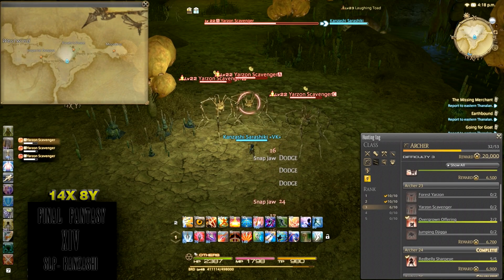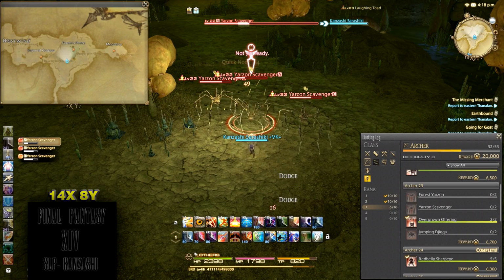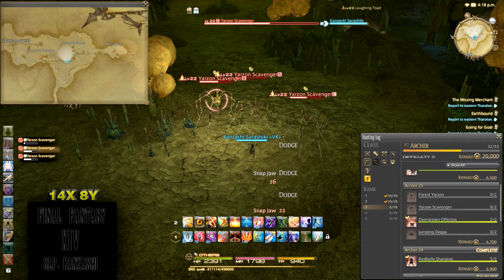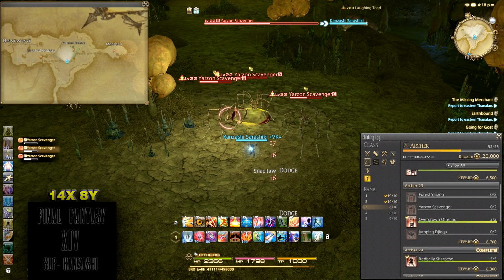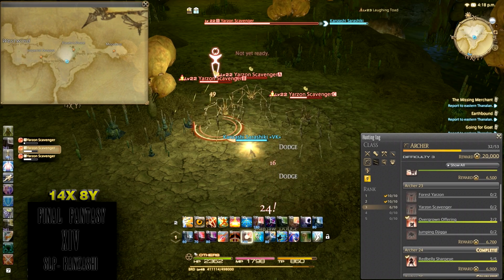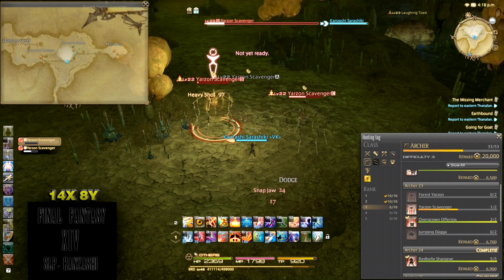Now, these are the simplest enemy in the game, other than the ladybugs, because they are literally just a melee class. They're just going to bite you until you die. They have no cones, no AoEs, no point blanks, no DoTs, nothing. They don't even have a high damage move. Oh, there we go. They got a crit on me then. Right, that's literally it. It's a melee class.